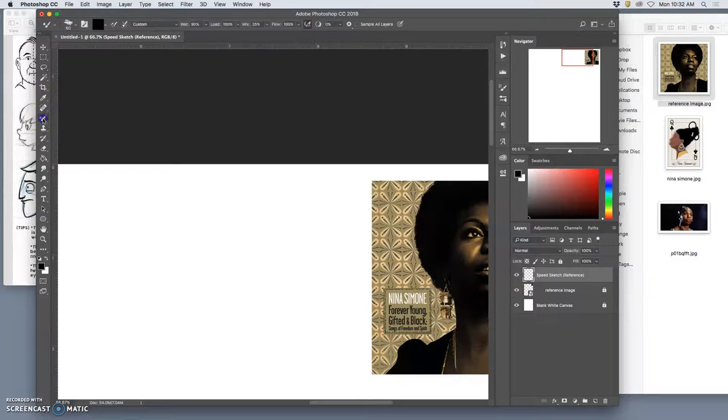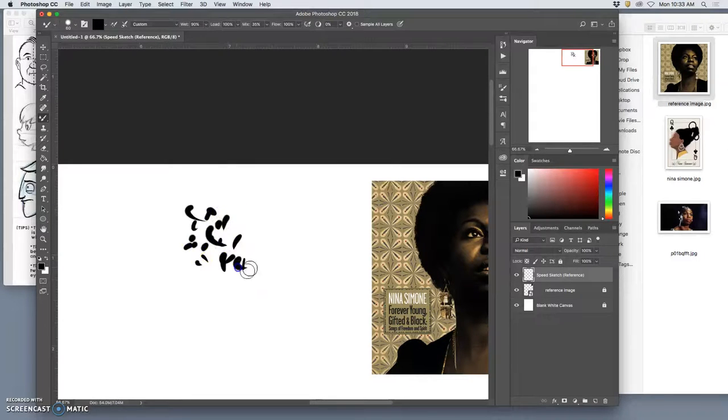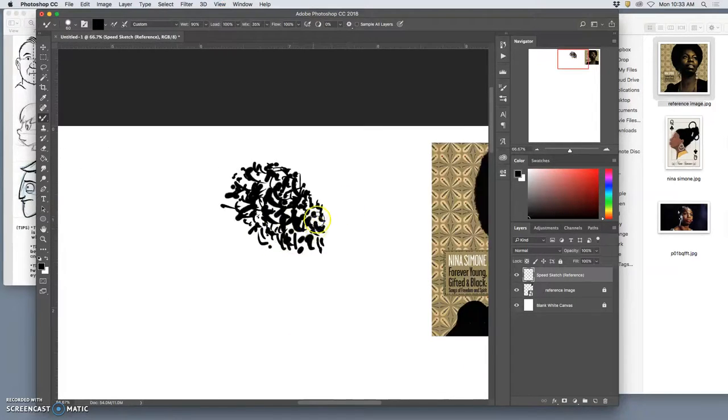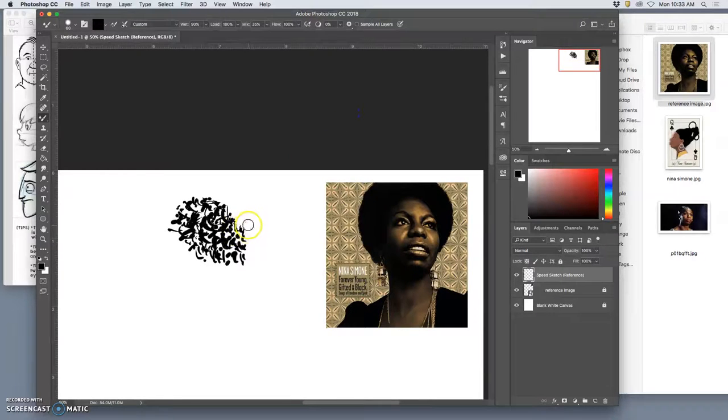With whatever brush you want — I'm just going to use the standard — make a kind of crazy, messy little cloud of marks. Not perfectly symmetrical, so not a perfect circle, but also not terribly elongated, because I don't like using flat brushes; they're not as versatile as rounds. You might have some dashes and little marks in there. I'm using pressure sensitivity with the most basic brush to make it light and dark, but notice it's all 100% black. That's important when designing a brush because you're really just making a black cutout shape. It really shouldn't be bigger than about 700 pixels, at most 1000 pixels.